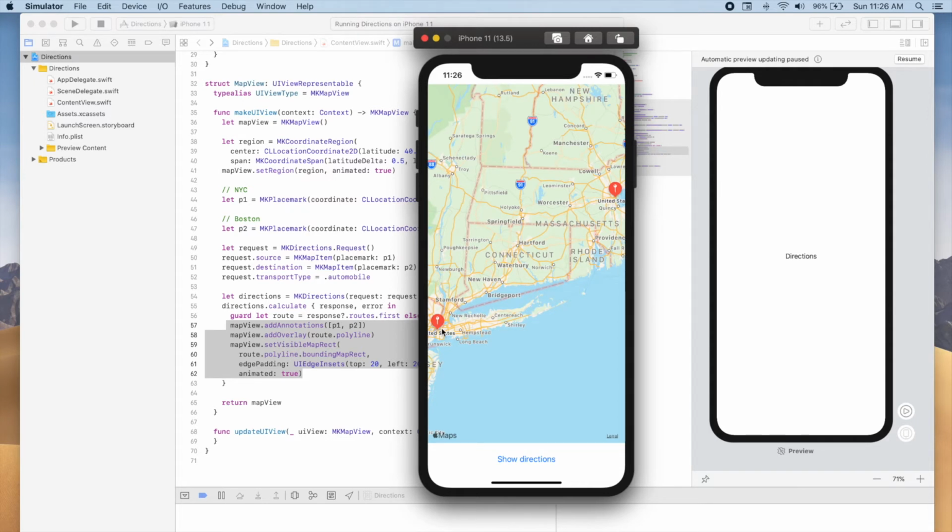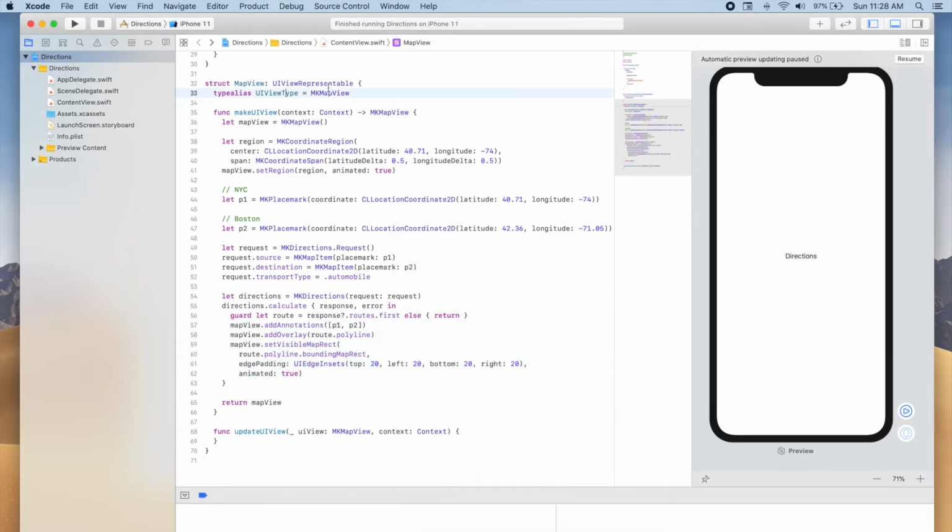What we have to do here is provide a delegate to our map that will be in charge of actually drawing this line. So we're going to go back to our code and provide this delegate. So let's go back to Xcode, and inside our MapView structure, we're going to define a class that will act as a coordinator.